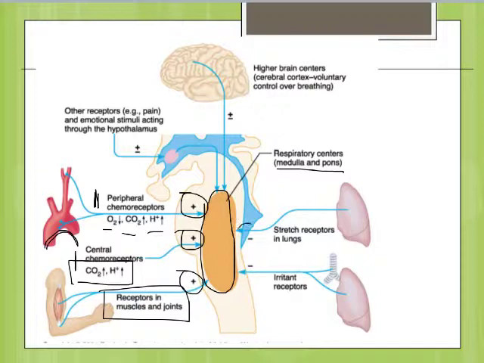Things having a negative effect, well, stretch receptors in your lungs. So when the lungs are fully inflated and stretched, that's going to stop you from breathing in anymore. So that's going to cause you to exhale. And also irritant receptors we've got here, they'll have a negative effect on it. So if things in your lungs, there's receptors that are sensitive to certain chemicals in the air, they could also reduce your breathing rate. If you've got things in there that are causing irritation or an inflammation, they may well slow down your breathing rate and depth so that less damage is done.